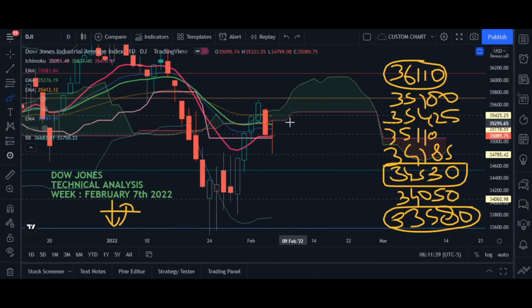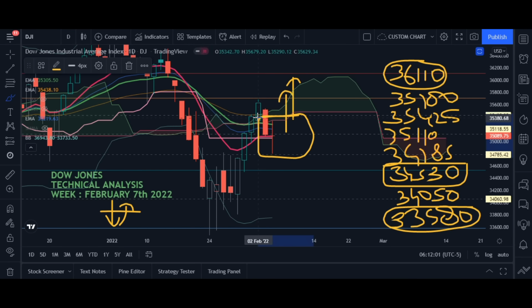Now, other than this, the market is not bullish until it moves up and closes above the Ichimoku for two consecutive candles. We need two consecutive candles. First of all, the market has to clear this particular heavy zone. So whenever you see the market has closed above the Ichimoku on two consecutive candles, then yes, you can expect the market is now bullish and is going to move up.